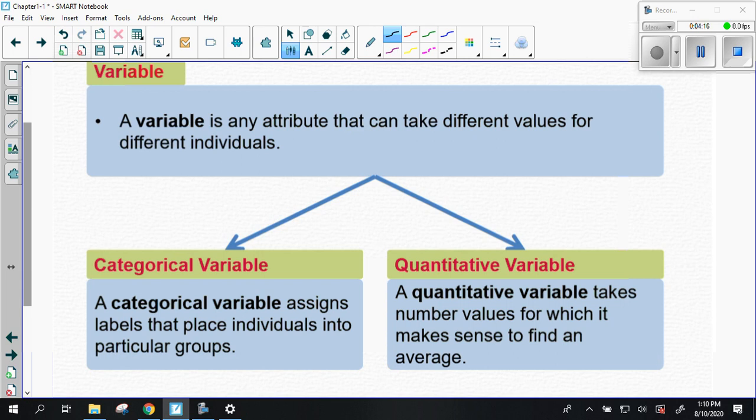I can't find a standard deviation, something we're going to learn about in a little bit. There's actually not a lot of information that I can get. But if I can turn that information into a quantitative variable, then I get a number value for it, right? So how many people chose green as their favorite color? Then, rather than having data that's not useful, now I've got 5 people, on average, who said they liked the color green, something like that. So that's the difference between a categorical and a quantitative variable.